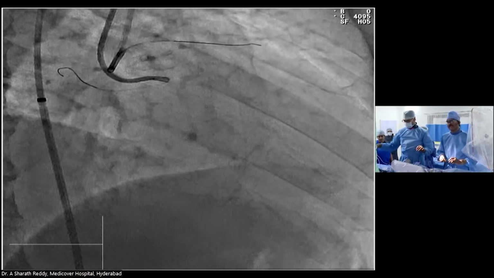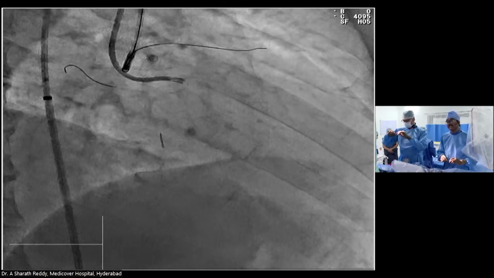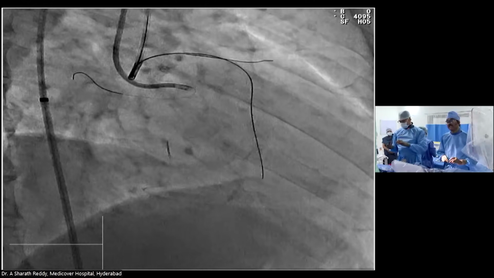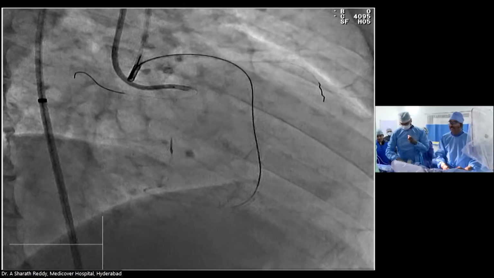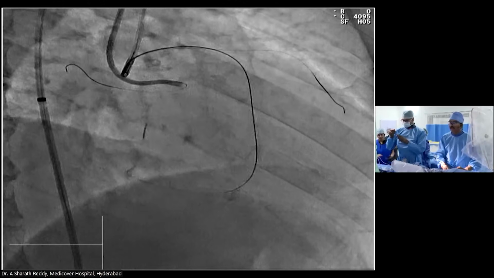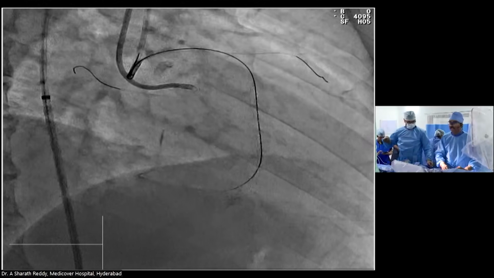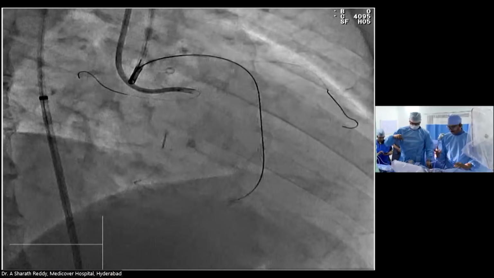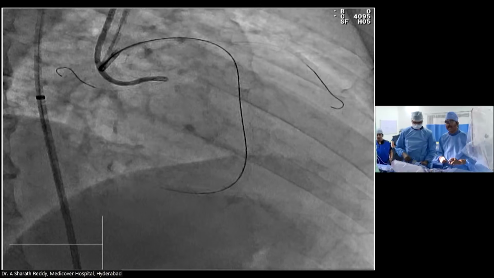So I don't have any guide, but in the CT, I noticed this is the view where your distal cap is separating well from the side branch, and I'm just puncturing in that. It's a blind fashion. So I think there is nothing guiding me here.